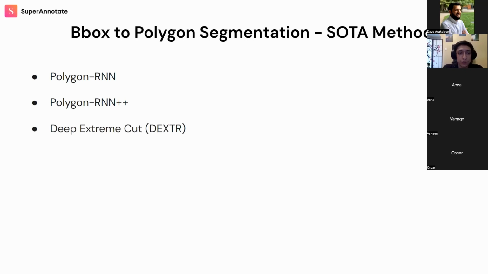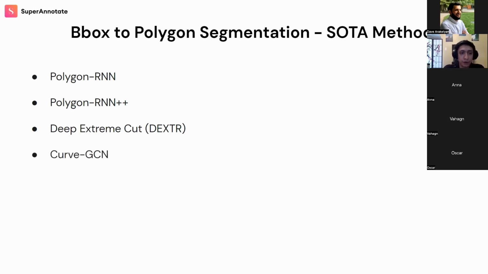We'll also look at Deep Extreme Cut, also known as Dexter. This was an interesting way to tackle the problem. As we'll see, most of the solutions from the previous years relied on a bounding box that needed to be placed over the object of interest. Deep Extreme Cut uses key points to demarcate where you would want to have the segmentation taking place. So we'll look at that as well.